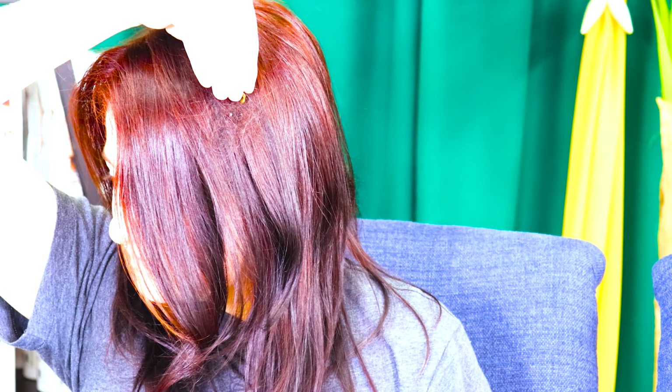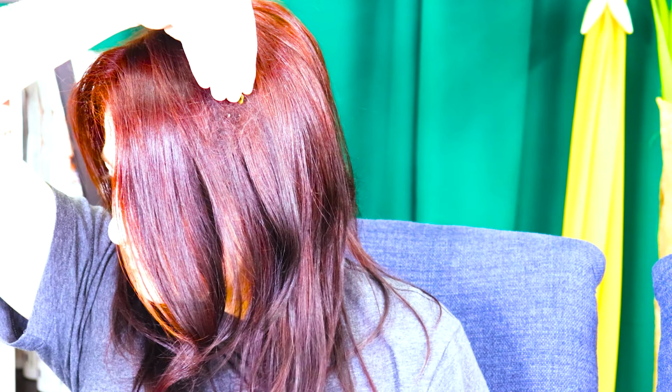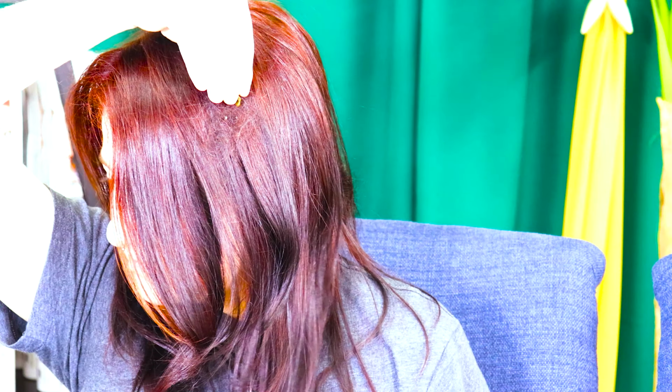So definitely do take your strands, the hairs from your comb, and just apply the henna and leave it on and see how it comes out.